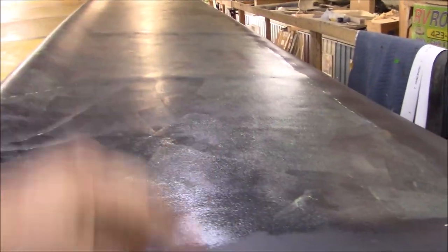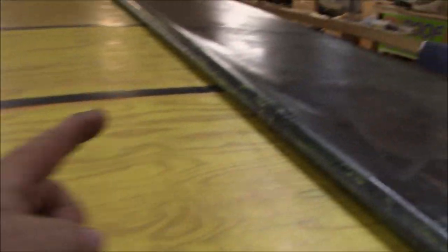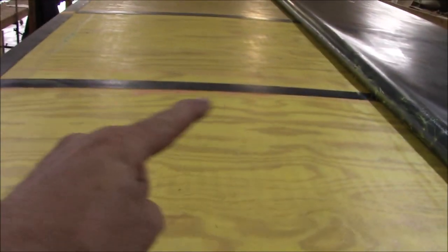All right, so now this is the passenger side. We've got it all glued. This is the driver's side. That one's already been glued, obviously, and rolled out. So now this one's glued. We've got to roll it out, but you can see we've got our bumper strips in there, our shoulder protection over here, and corner protection right here, so everything's all protected.